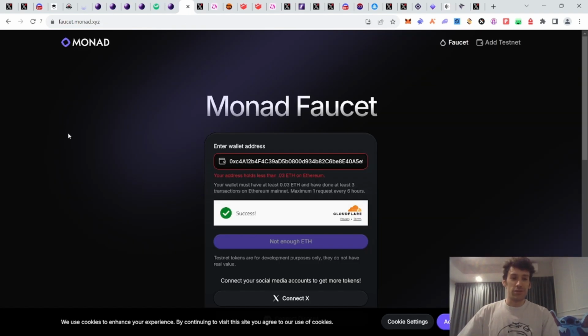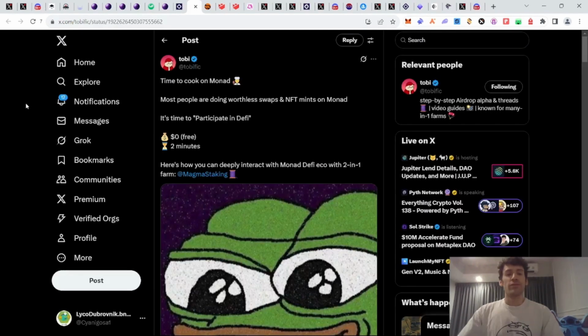Now, finally, you can also simply get some Monad faucet tokens, but these are the most used ones, and they also have a specific criteria by having at least about $100 on ETH mainnet and having at least 3 Ethereum mainnet transactions as well. Alright, now we have some tokens on Monad testnet. Let's use them in some looping strategies on Magma staking.